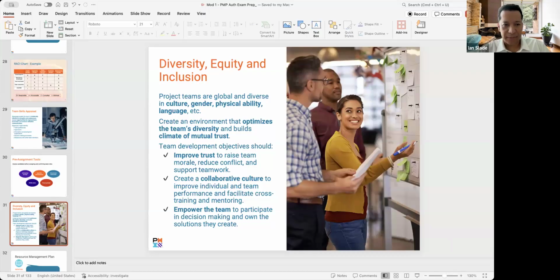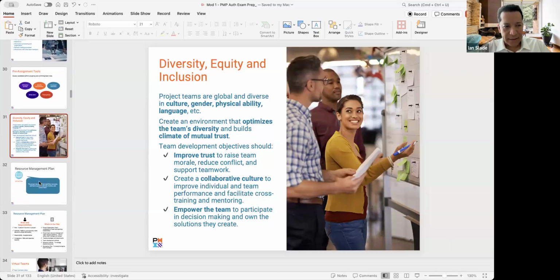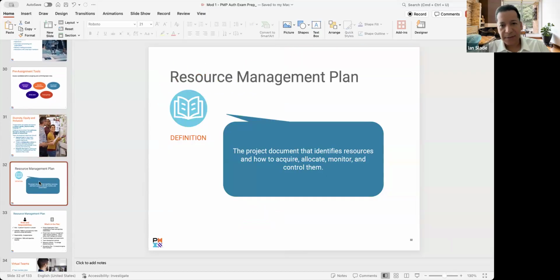Cool. Awesome. All right. So this was the resource management plan. Again, for the test, this is one of those things that you need to memorize. So the resource management plan is the project document that identifies the resources. And notice how this word comes up again, acquire, right? Acquire, allocate, monitor, and control.